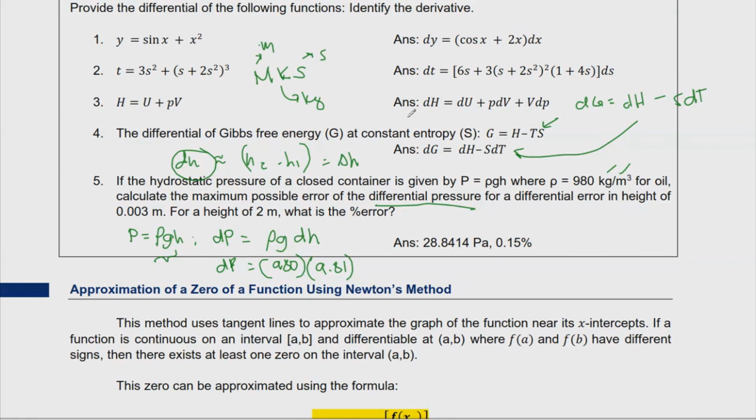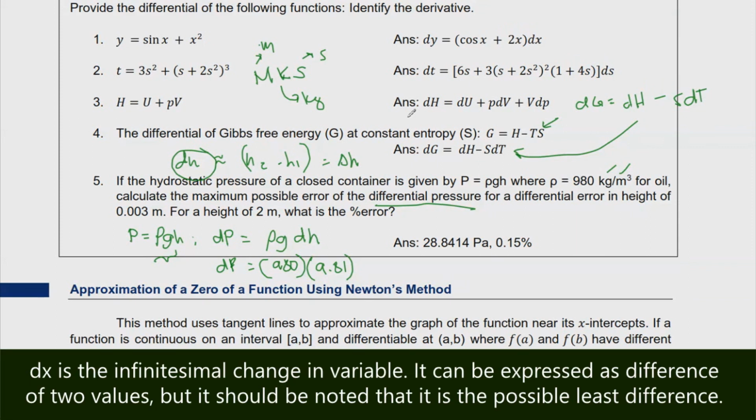But the main point here is that if you have a lot of values given, let's say from h1 to h5, and you're asked for dh, the best method to determine that is to take the least difference that you'll be able to get, because that's actually the meaning of dh. It's actually the least difference. So it's not always like this, but you can roughly give an estimate. As long as we're talking about an infinitesimal change, it's very, very small.